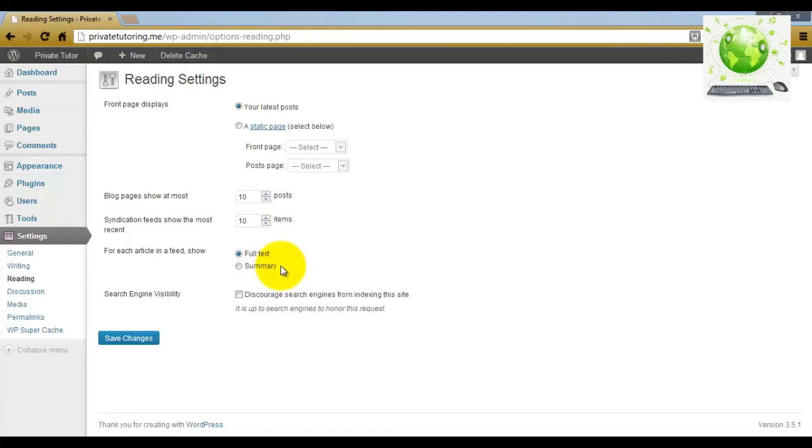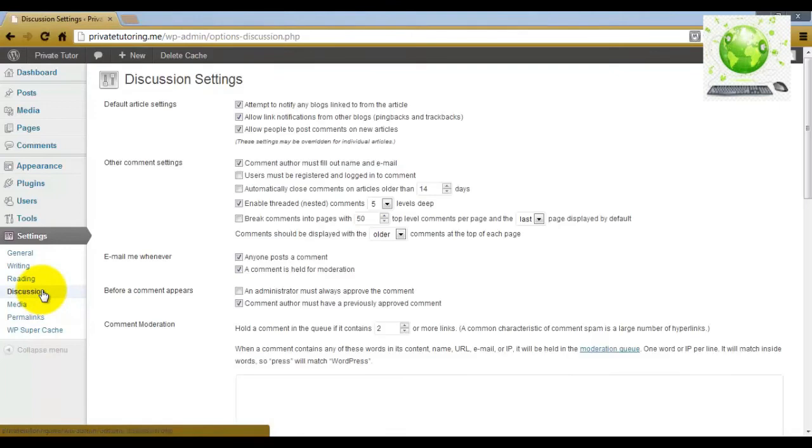Next we can look at the discussion settings, and here this basically lets us manipulate things to do with our blog comments. I tend to leave them in their default settings unless I feel that something needs changing. So for example here, email me whenever anyone posts a comment. I may not want my inbox filled up with information about comments or being reminded I have to moderate comments, because it drives me a little bit crazy.